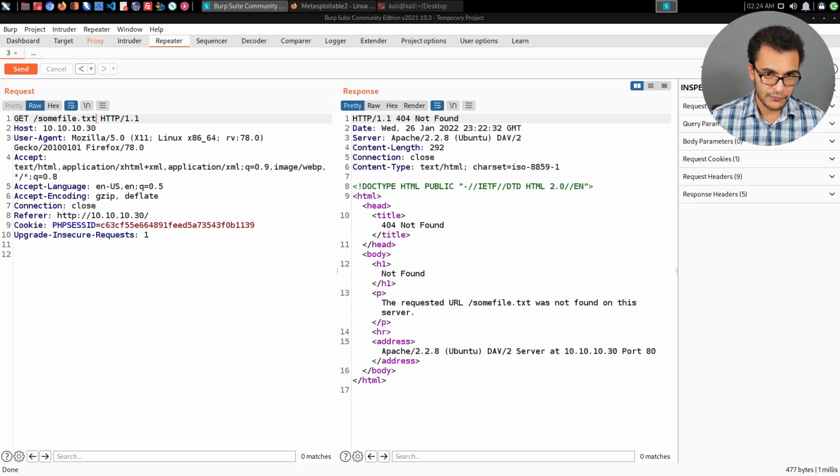And then of course you have your 500 status codes. These are errors on the server side. So whenever you see a 500 server response code, that tells you that there's something wrong on the server side. Examples of this would be your 500 internal server error. If you get a 500 response code, that tells you that there's an internal server error, probably a misconfiguration of sorts.